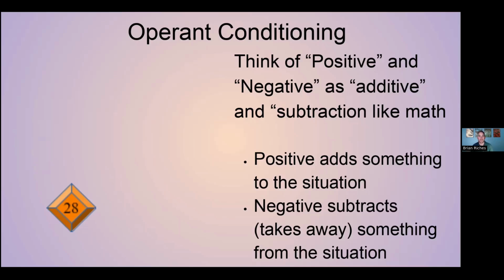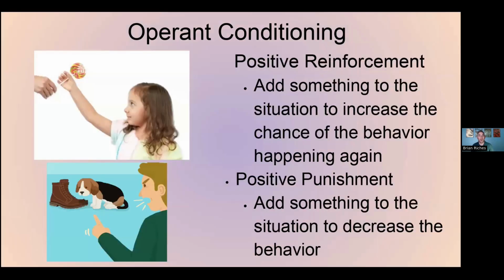It's not saying this is a good thing or a bad thing. So positive is not like this is really great, or negative is this is really bad. Positive is I have added something. Negative is I have subtracted something. I have taken something away. So let's keep that in mind as we see the next examples. A positive reinforcement is something that adds to the situation and makes it so the behavior has the potential to increase. So you're adding something to the situation and it increases the chance of the behavior happening again.